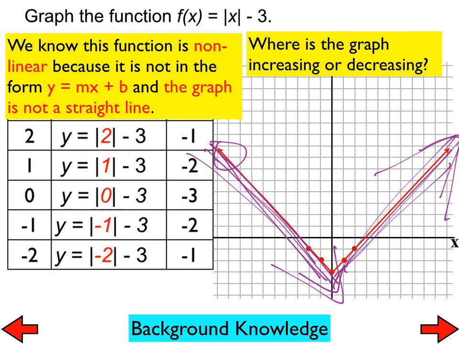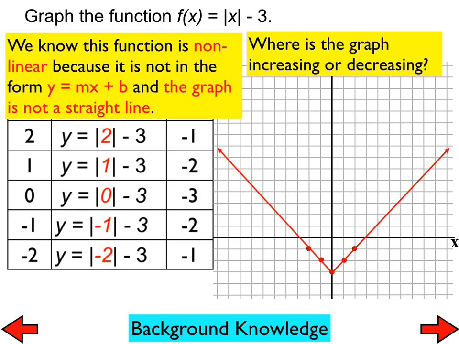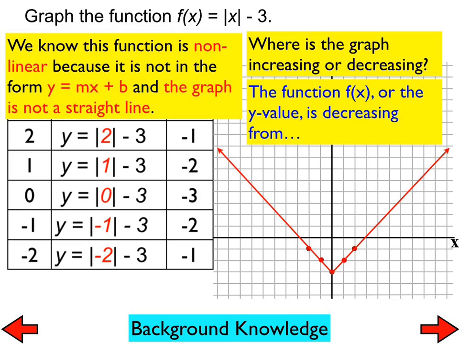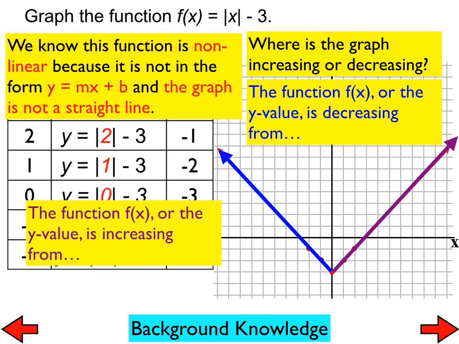So what that means is that it is decreasing in this direction, and it is increasing in that direction. Okay? Decreasing, we call that from -infinity to 0, and then from 0 to infinity, it is increasing. And when you get to more advanced math classes, you have to define those in terms of where it is increasing and where it is decreasing. So decreasing from there to there, increasing from there to there.